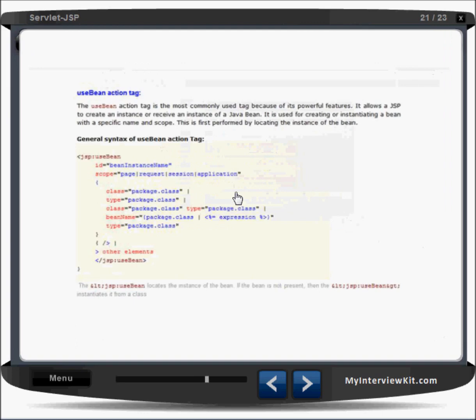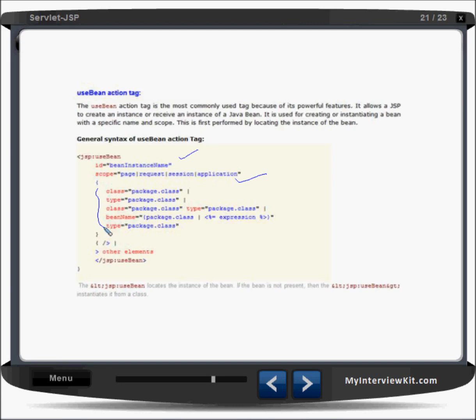Now I have an example here. So you can see the useBean syntax here. So you can say useBean and then you can give ID name and then you can say scope and then you can say here class name, right? You can write class name, you can write fully qualified class name as it depends, right?